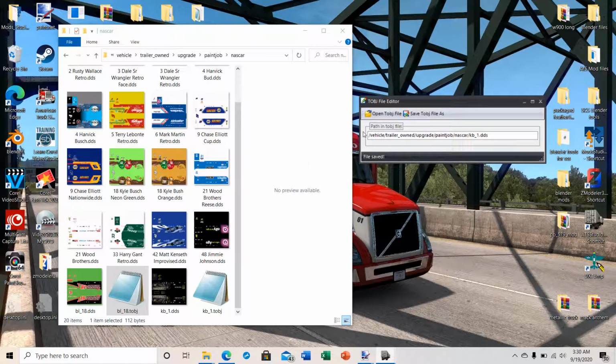Don't do it any other way, because I know this works, and it changes these TOBJ files where they'll work inside the game. And now we have to change the TOBJ file for this Bobby Labonte car. We know our file path is correct, so the only thing we have to do is change our DDS path. So in this case, it's BL_18.dds.